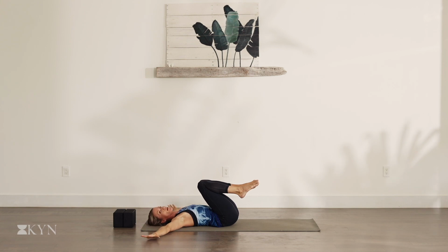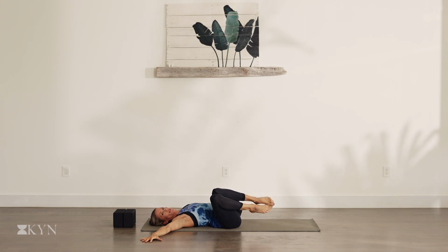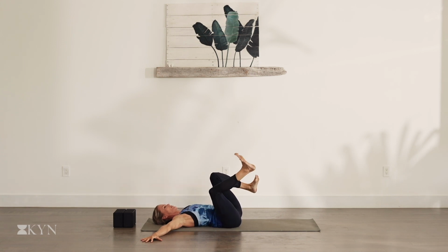This time, turn the palms down. And as you exhale, let the knees drop over to the right. This time they're going to hover above the ground, and we're going to engage the belly. We have the option of extending the top leg. We might even extend both legs. Belly on. On your inhale, bend the knees, come back to center.